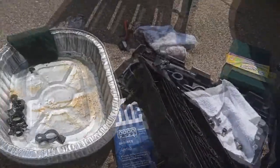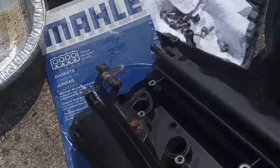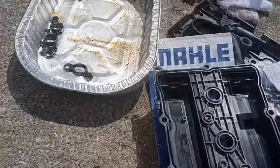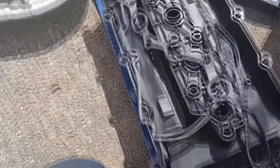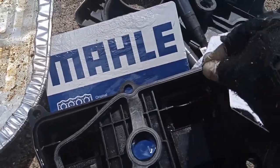1 hour later. Okay, the valve cover is all clean, inside and out. And now we're going to get ready to install the gasket. Here's the new gasket right here. We will install this bad boy. How this goes on. All right. And we will start installing it right now.